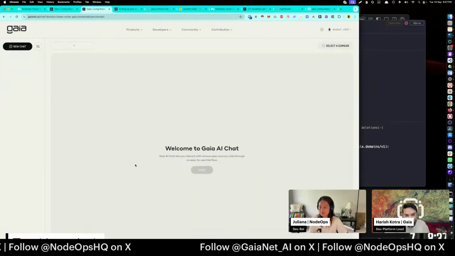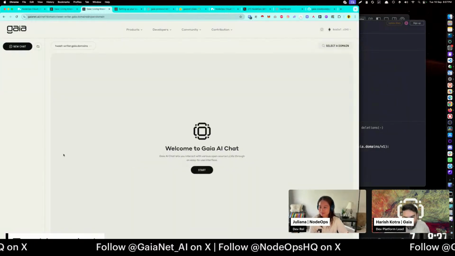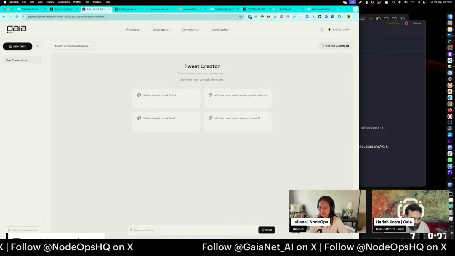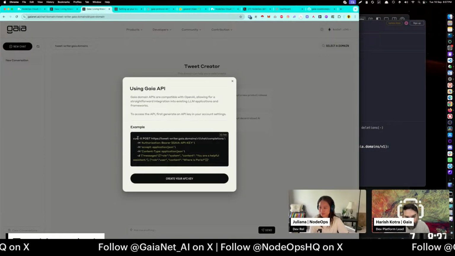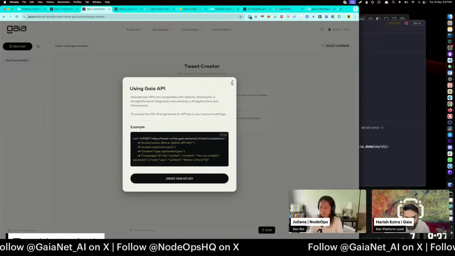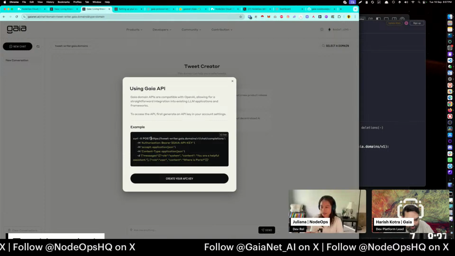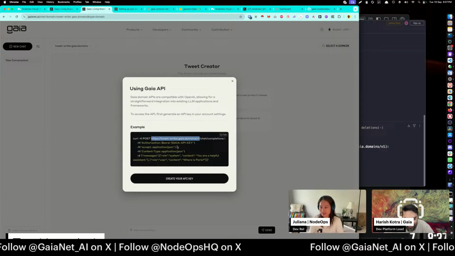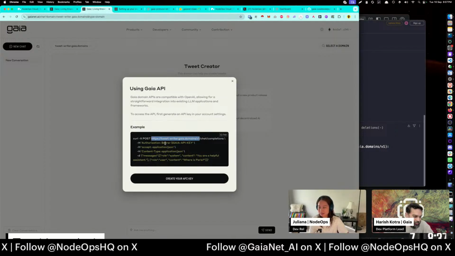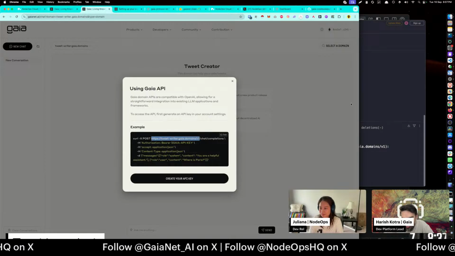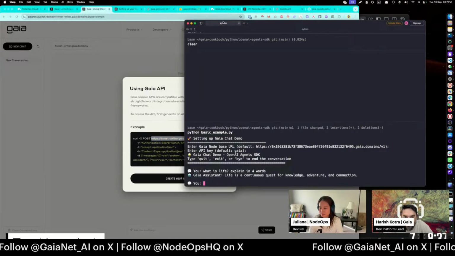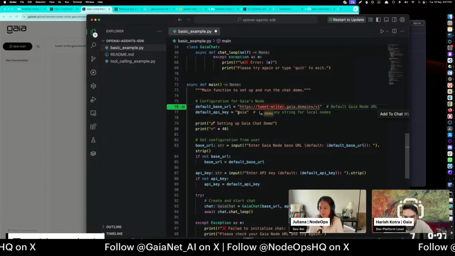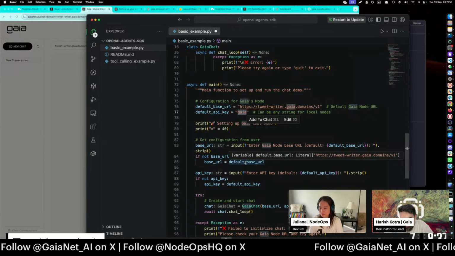Yes, tweet writer. Best part is you can use it through the interface itself. Or if you're a fan of using it in your application, all you have to do is click on the API tutorial at the bottom left and use this. You can also just copy this URL, paste it into the cookbook, and run it from there as well and chat from your code. That's super simple. So if you want to use the cookbook, what you would do is copy this URL until slash v1, go back to your code and change it here, and then attach the API key that you generate.